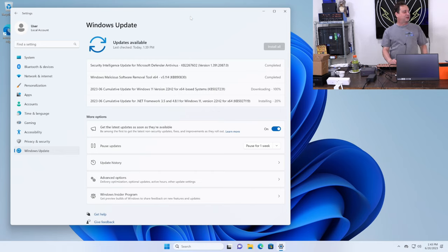Gary Tatum says, put a couple of those 4 gig drives in RAID 0. Sounds cool. Well, here's the thing, Gary. Those are Gen 3 drives. Imagine a couple of Gen 4 4 terabyte drives. I was looking and I saw Silicon Power has their 4 terabyte drive on sale at Amazon today.